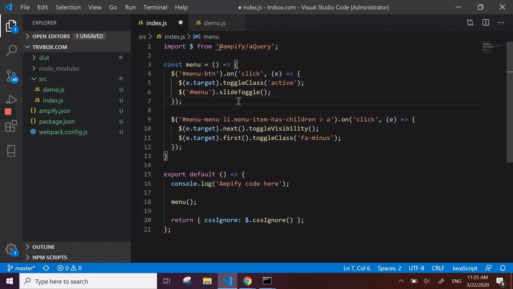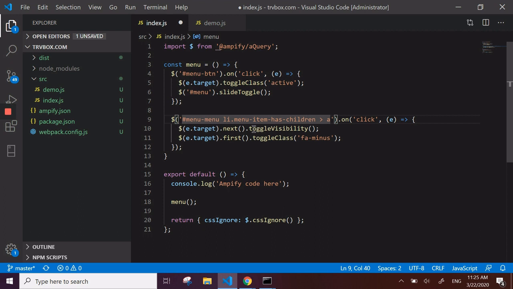In order to make this video shorter, I have already created this aQuery code for the submenu. Let's quickly inspect it. As you can see, we are attaching a click event on every A element that is directly inside a menu item has children.